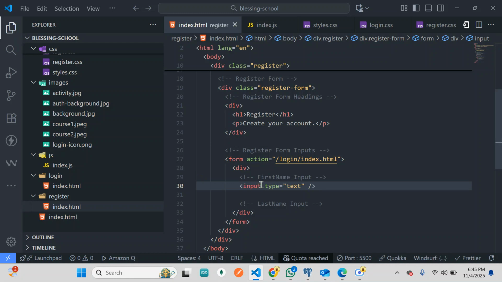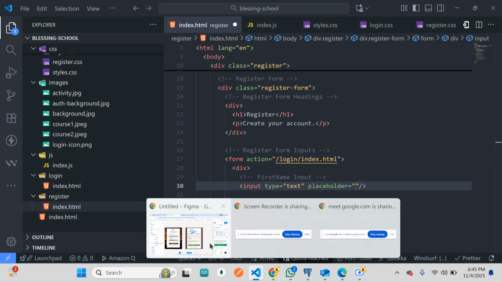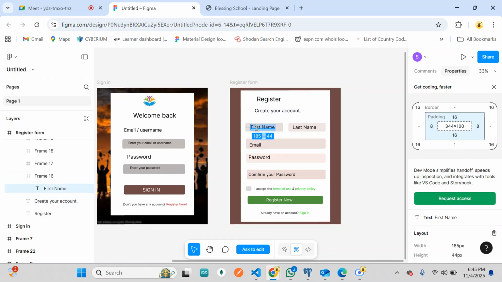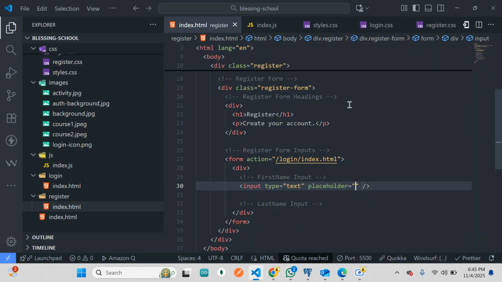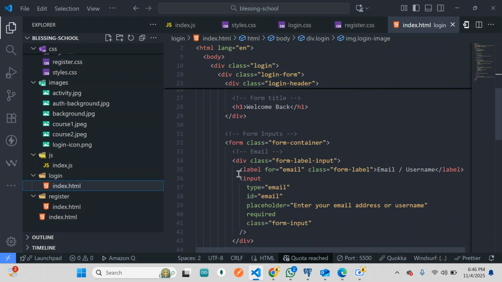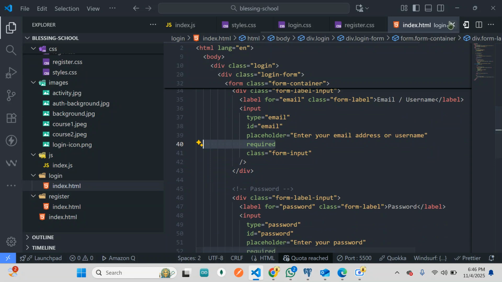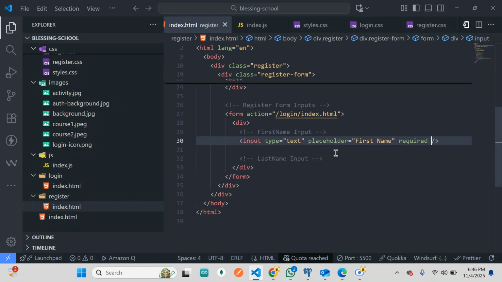So for the placeholder, I think you can put this one. Yeah, and you have to make sure this is the required field. If you check here, you will see it is consistent with what we did on login, on the form the inputs, we made them required. So that's it, and I don't want to add many things because in JavaScript we will look at other important things.